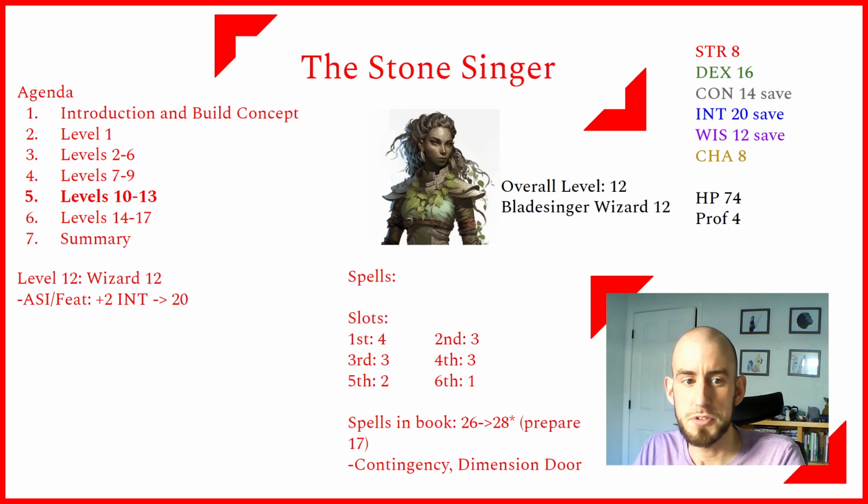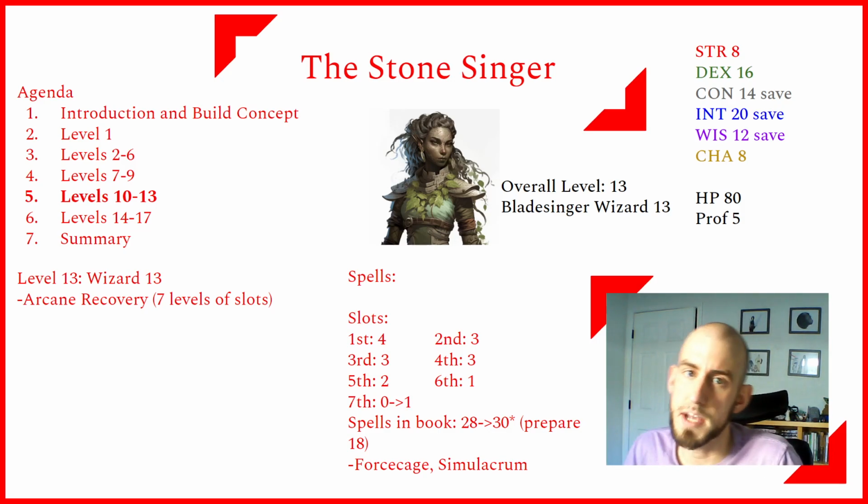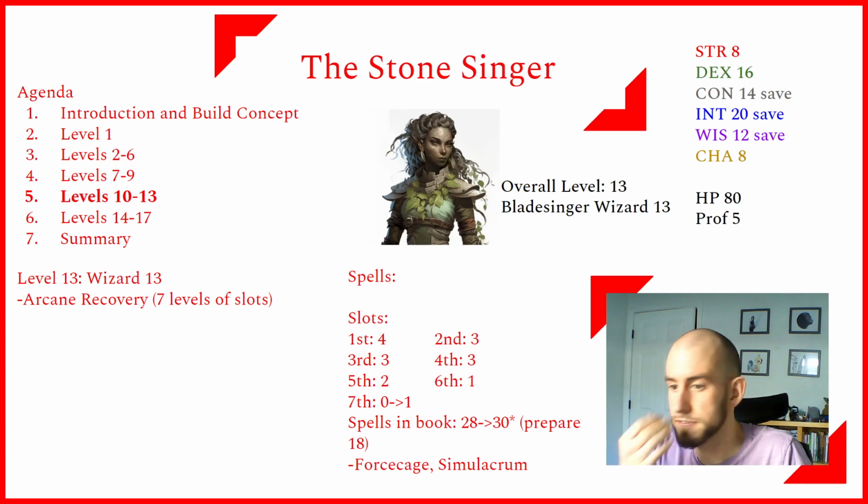But again, continue to add more spells to your book as you find them on your adventures. You should probably have way more than the 28 minimum spells in your book at this point. At 13th level, we are Wizard 13. Our Arcane Recovery bumps up to 7 levels of slots, and we get 7th level spells and slots. And the ones I would take here are Force Cage for a very powerful concentration-free control effect, and Simulacrum.